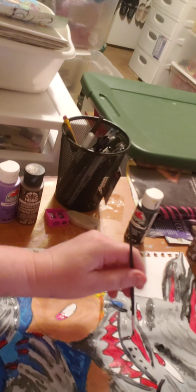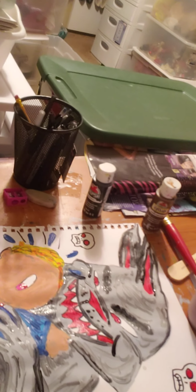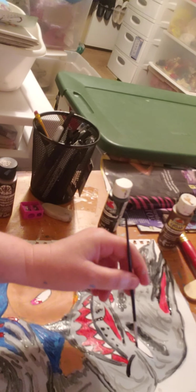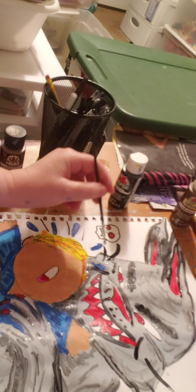Pickles too. Ooh, yeah, I like that. What do you think? And then you get some. So then I gotta do some whiskers too. Eva whiskers.